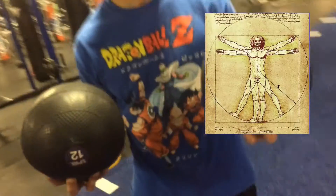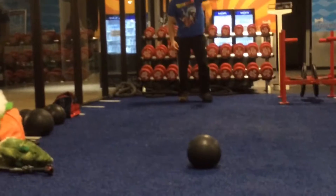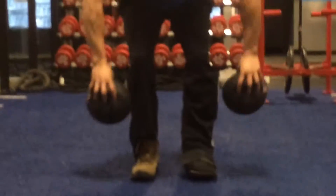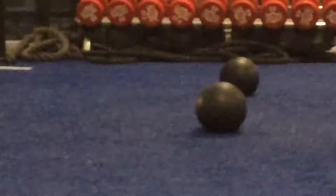Make sure you get that symmetry, sacred geometry, all of the above. Now we move on to explosiveness — toss it, toss it, explode through the movement. As you can see, those black chimp nuts right there. Make sure you do this correctly because you don't want to do it incorrectly.